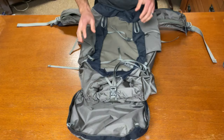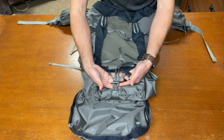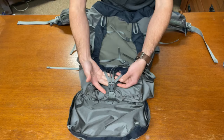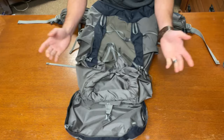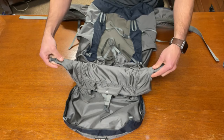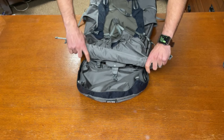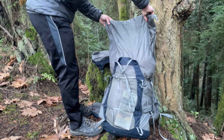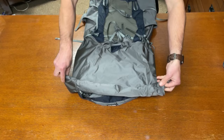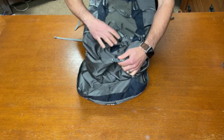Underneath the lid you have a V-shaped compression strap that does a good job of strapping down your load and providing attachment points — for example to hold a sleeping pad or snowshoes. It's also easy to undo for access to the inside of the pack. This is a roll top closure, one of my favorite closures because it does a good job of keeping the elements and rain out. It also provides a lot of adjustability — you can roll it down for a smaller load or leave it open to accommodate an extra large load.